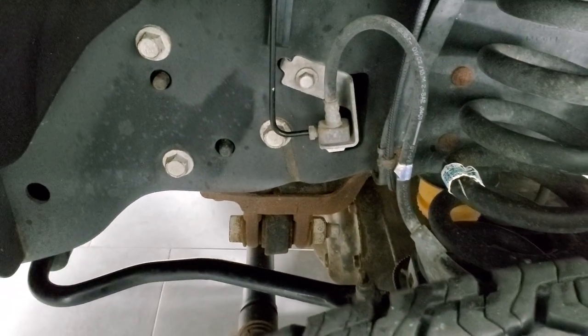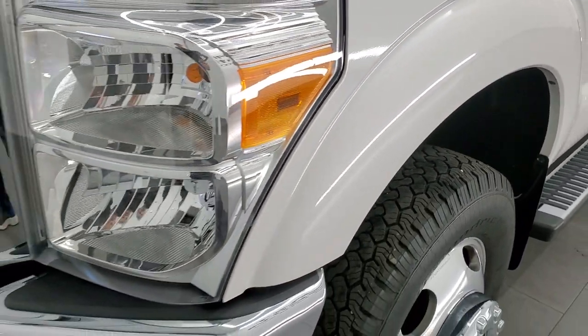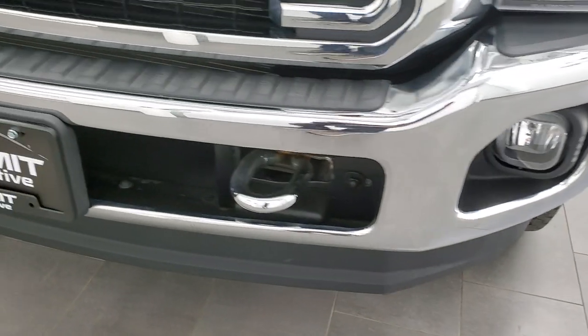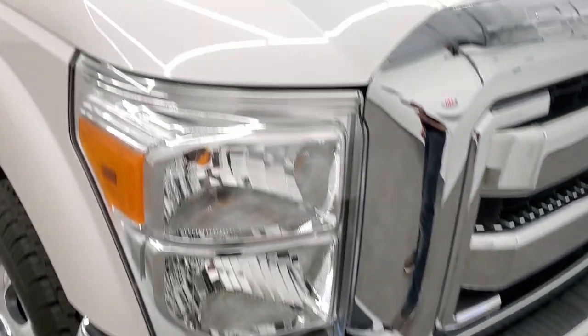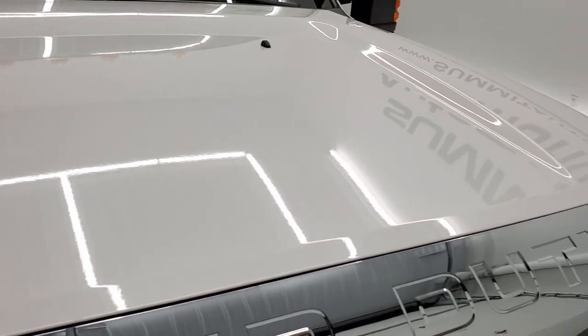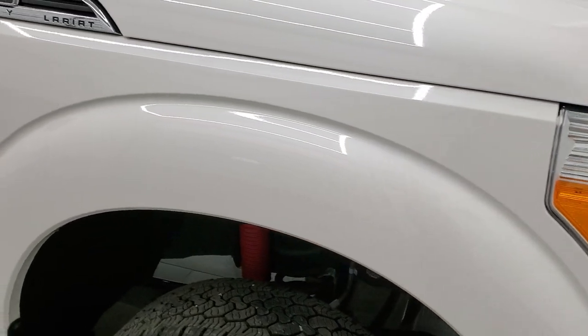That frame and underbody is exceptionally clean. Front fender's in really nice shape — didn't see any dents or dings on there. Headlight lenses are nice and clear. The front bumper and lower valence are in excellent condition as well, no major dents or dings. The hood is in very nice shape too.